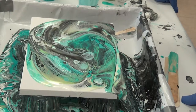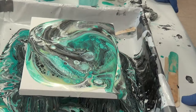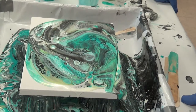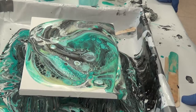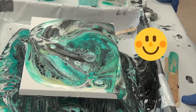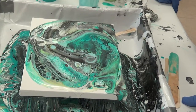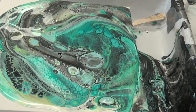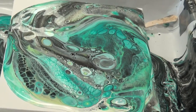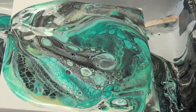Isn't that pretty? It's like a wave coming in — it's gorgeous. It looks like a comb over without the cells! The cells keep coming up — you know why this happened? Because we moved the paint — it was coming out slow and moving the paint, but then when we moved the cup fast like that it forced it. I like that green in there. You said you only put two or three drops of silicone — what would happen if you put too much? It's going to get too oily and you have a film of oil on top — you don't want too much.